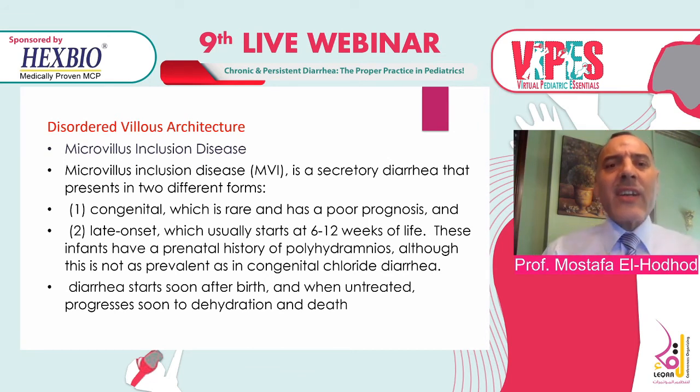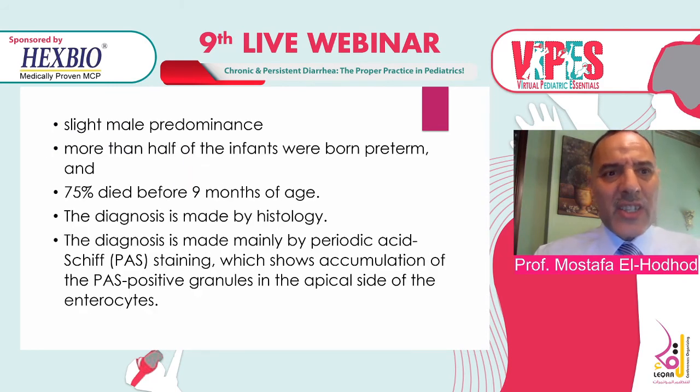However, if it is diarrhea, and according to stool rate, you found that there is great loss of stool, and you have different problems in addition to the diarrheal definition, you have this microvillus inclusion disease. And this is either congenital that starts in the neonatal period. However, common presentation may start after 1 to 2 months of life. And this is called late onset, with prognosis being drastic and bad in congenital type that starts in the neonatal period and may ultimately end in dehydration and death.